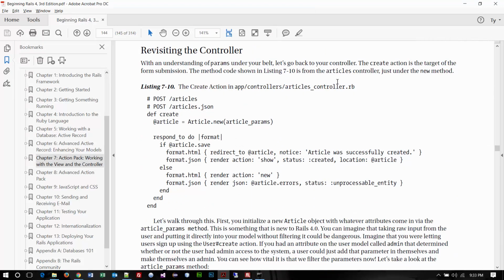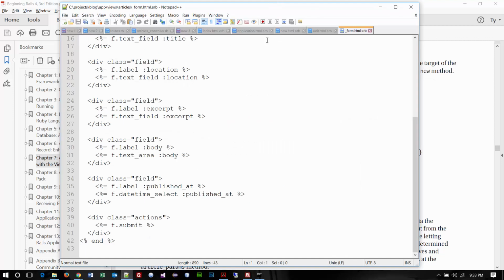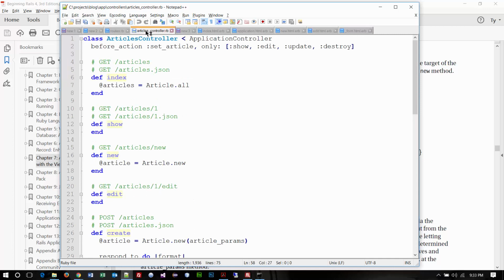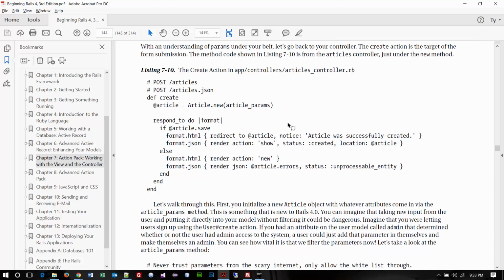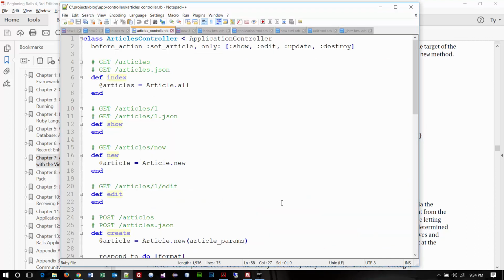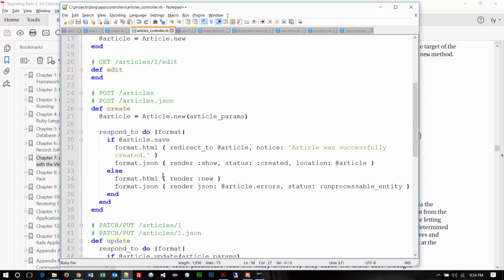All right. Once again, we're going to go back to this controller. So we're going to go to app, controllers, Articles Controller. I think that should be open in the editor unless we closed it. We have the Articles Controller. All right, so the thing that we want to do is actually do create. So if you go into that file and look at the create section, that's what they want us to focus on here.